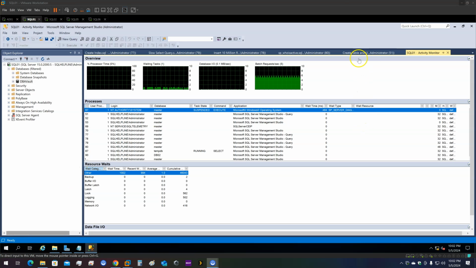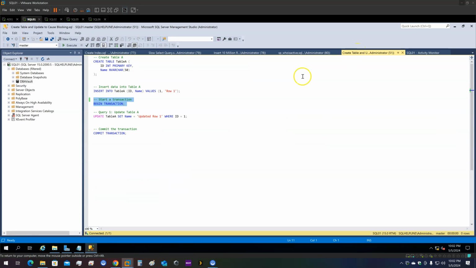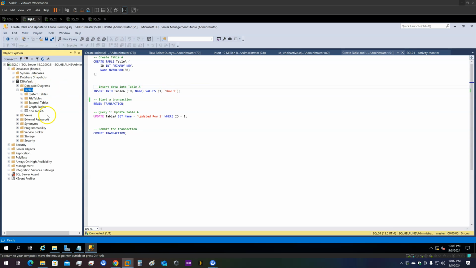For example, the most common and obvious one is that if we have a table and somebody is locking a resource and others are waiting.